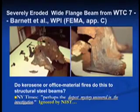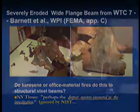Now this steel, also an example of severe high temperatures. Something has attacked this steel. One of these is from World Trade Center 7, the other from the tower's rubble. This is published by Barnett. You can't escape it. That is to say, it's touchable, it's tangible evidence, hard physical evidence. This is not the result of some fires. If you claim it is, please show me how to do this. Set up a fire, burn office materials, put a steel beam there, and see it turn to Swiss cheese, thinned out material.